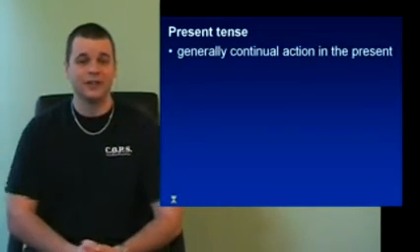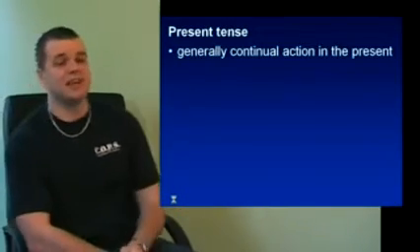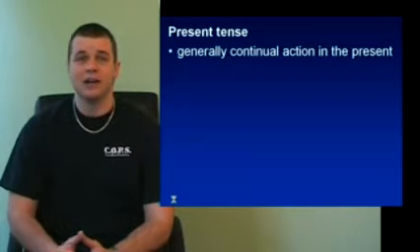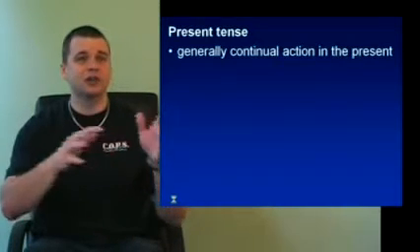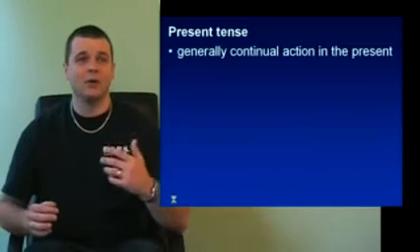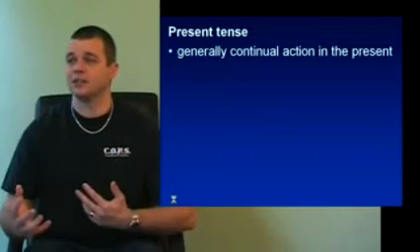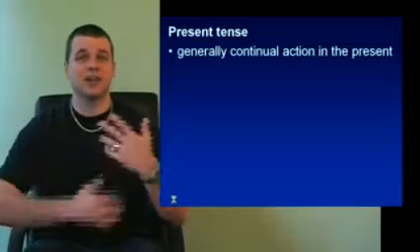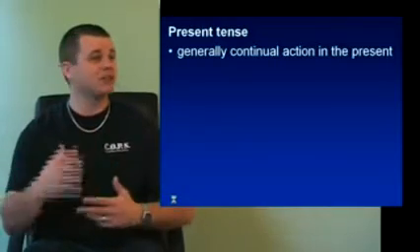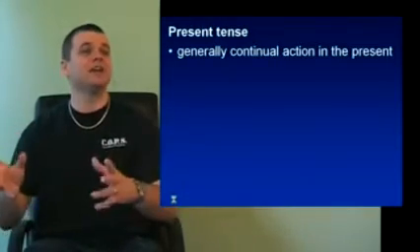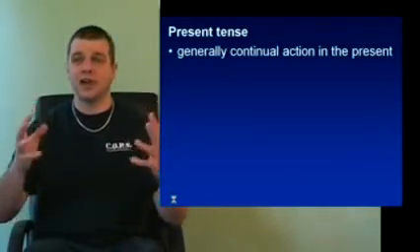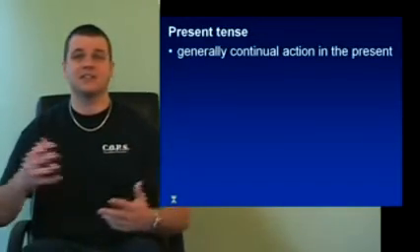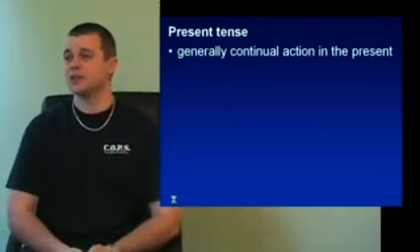Now, that might be hard to understand right now, but as we go through it, it should get clearer, hopefully. So in this case, the present tense is generally a continual action in the present. And what it means is, it's an action going on, like right now, I am teaching. Okay? It's in the present tense. I am teaching. It's a continuous action. I'm teaching and I keep on teaching. If you were filming me in a movie, you would have the camera on me for a period of time showing me teaching like this. That is the aspect. It's a continuous action.